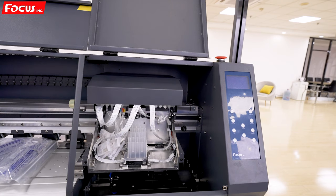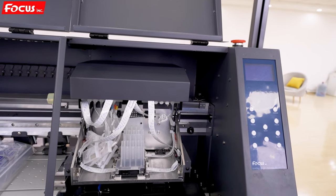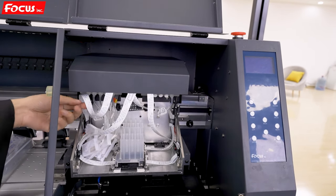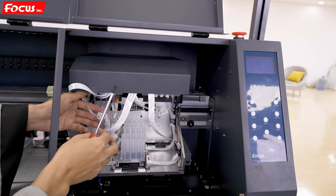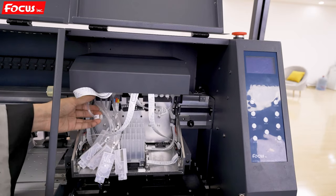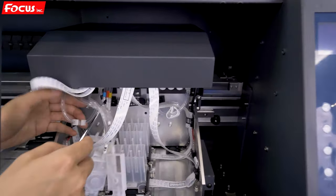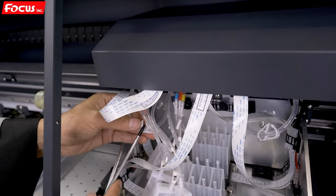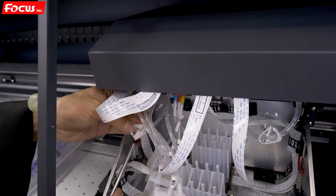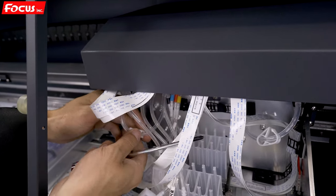Okay, then we can start to load ink to the ink tank and ink damper. Before we load ink to the machine, we must be sure the white ink circulation switch is open. We find the white ink circulation switch from here. You must make it open like this. But this way, pushing down is for close.